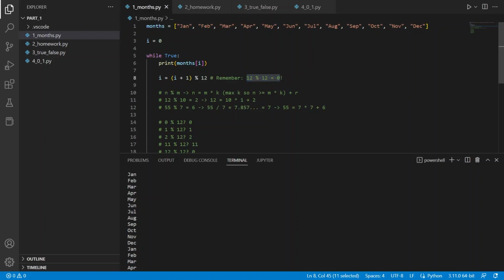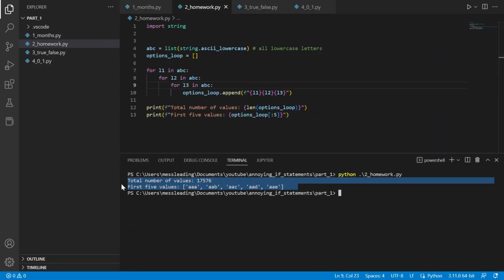Now that you learned about modulo, I want to give you some homework. Here we have some code that generates all possible unique strings of 3 letters. As you can see, we use a loop per letter, which means that if we wanted to create unique strings of 50 letters, we'd have to use 50 loops. This is very tedious. Here's another way to generate all unique strings of 3 letters using only one loop and a modulo operator. A small hint is, do not worry about the order. All we care about is returning all possibilities. The order of them does not matter.